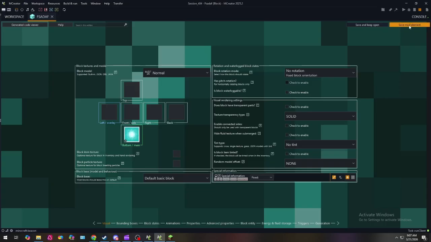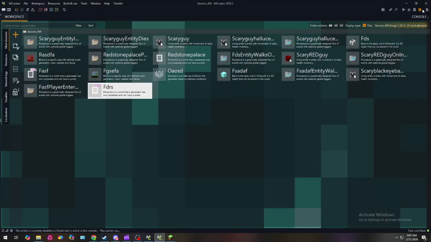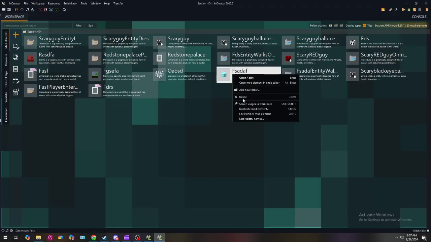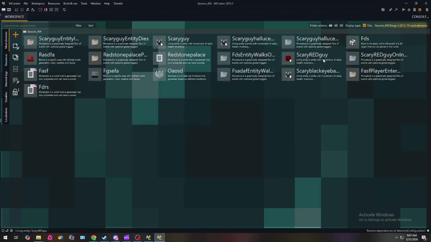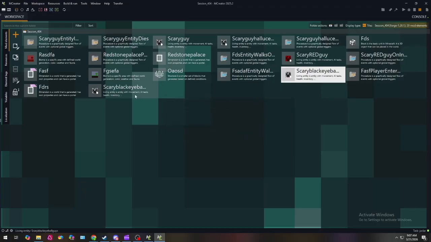Okay, now we're gonna make a block that you can get to the dimension with. Actually, let's switch it up. Let's get rid of this. Gotta stop it. Okay. Now let's get rid of that. Oh yeah, I made a model for my spooky guy in my dimension.